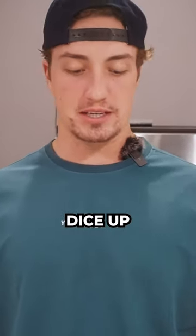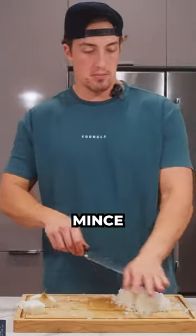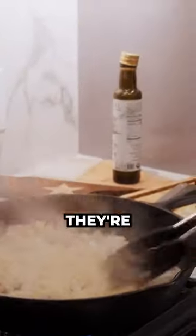First thing we're gonna do is dice up this onion. All right, so now that that onion's diced up, I'm gonna mince this garlic up real quick. All right, that's all nice and minced up, so we're gonna put some olive oil in this pan and get this cooking. You'll know these are done when they're turning translucent.